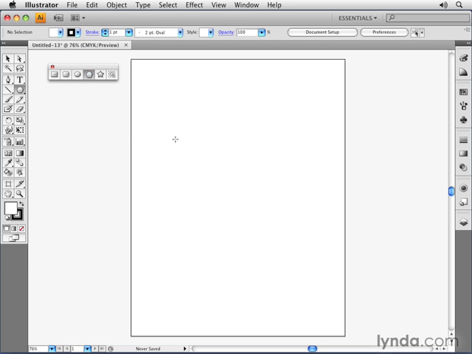The polygon tool allows me to create a polygon shape, which means that I can have anything from 3 up to more sides than that, but each of the sides is always going to be equal in length. So for example, right now I could use the down arrow key. Again, I'm not letting go of the mouse button as I do this. The down arrow key, hit it all the way to as low as it will go, which is now 3 sides, which will give me a perfect equilateral triangle. Plus, I can type the up arrow on my keyboard and add as many sides as I'd like to.